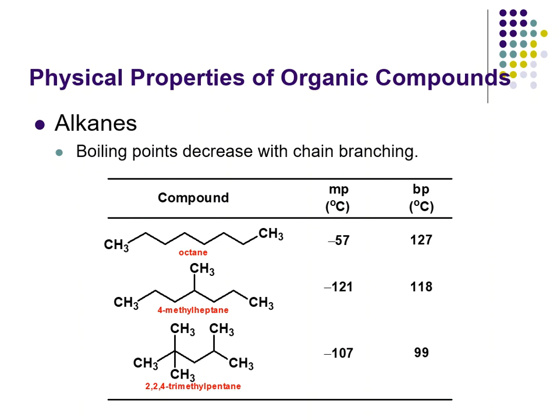Okay, so in the last video, we were talking about boiling points, and I told you we're going to continue this conversation with this video, and this is where we left off. So octane, 4-methylheptane, 2,2,4-trimethylpentane. All of those are organic alkanes, and one is straight chain, one is branched, and the other one has multiple branches.